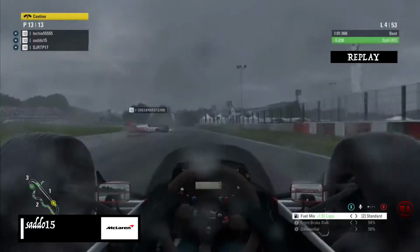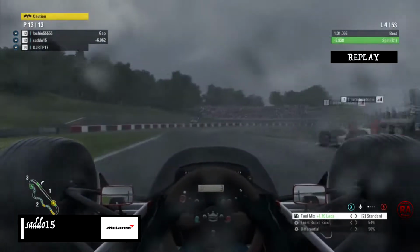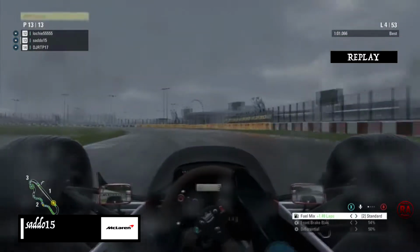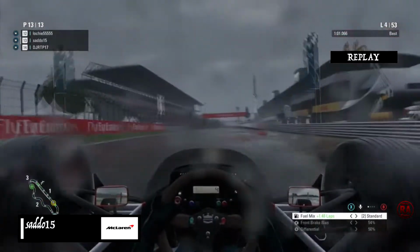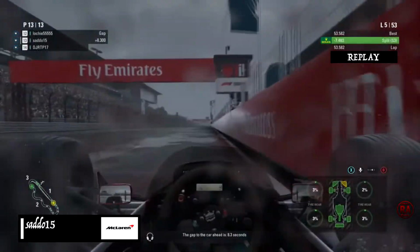That's actually, oh, Greek. Jesus, that could have ended badly. Who's that off to the right? Just missed that on my screen, unfortunately. You probably would have seen it on your screens, as everybody else did as well. And now Sato starting lap 5, and there goes another front wing.